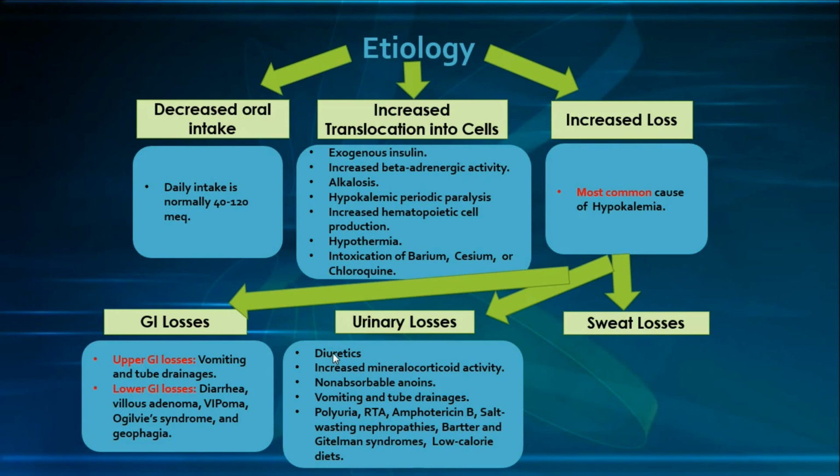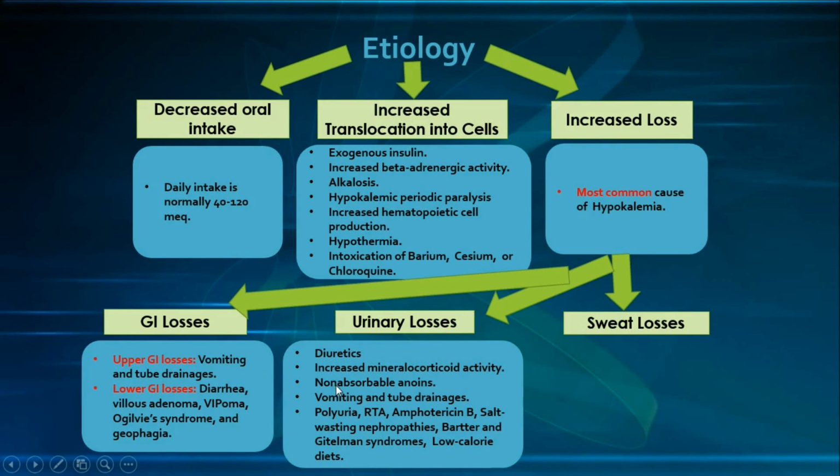The first is that the volume depletion induced by the diuretics will directly activate the renin-angiotensin-aldosterone system, and the end result would be increased potassium excretion. The second mechanism is an increase in sodium delivery to the distal end at the potassium excretion site, and therefore more sodium exchange for potassium, resulting in more potassium excretion in the urine. That's all for the diuretics. Now moving to increased mineralocorticoid activity, which is usually aldosterone, and these patients are usually hypertensive, unlike all of the other causes.